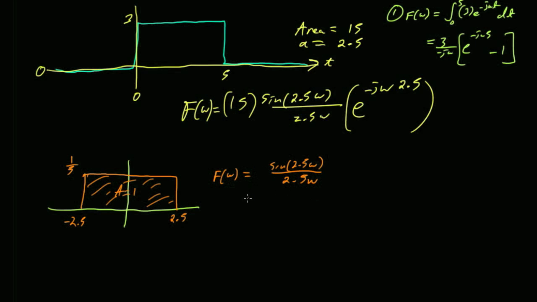Now the first problem is that this one has an area. What's the area of this rectangle? 15. All right. Over here my area is 1. So how do I account for the fact that that area is a lot bigger? I mean, all I have to do to take this rectangle and give it an area of 15 is to make it 15 times taller, right? Multiply it by 15. And we've already learned that Fourier transforms have the scalar property, right? If you double the input, if you double the x, you double the Fourier transform. So all I got to do to account for the area being 15 is to slap a 15 out front. Sweet.